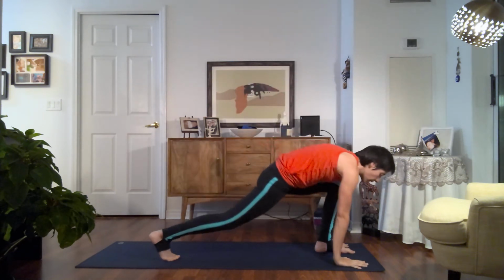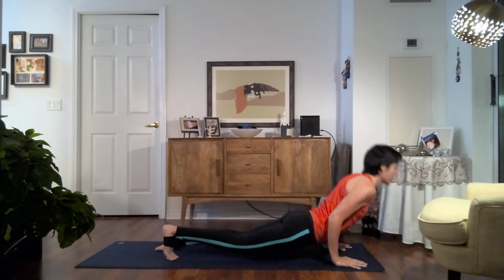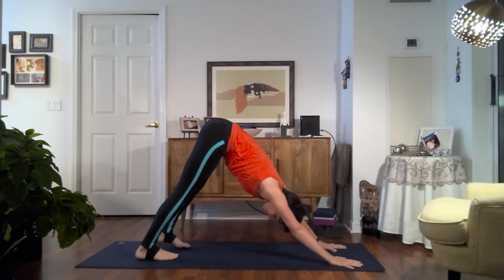Inhale, come back. On your exhale, do your chaturanga. Inhale to up dog. Exhale, press back to downward facing dog. Three breaths.